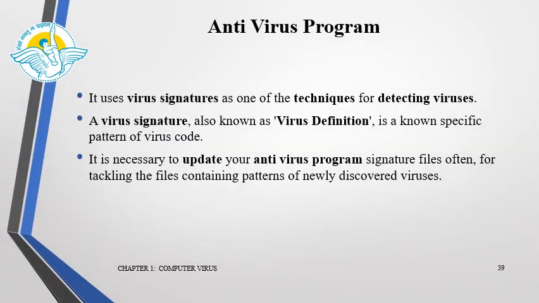An antivirus program uses virus signature as one of the techniques for detecting viruses. A virus signature, also known as virus definition, is a known specific pattern of virus code. It is necessary to update your antivirus program signature files often for tackling the files containing patterns of newly discovered viruses.